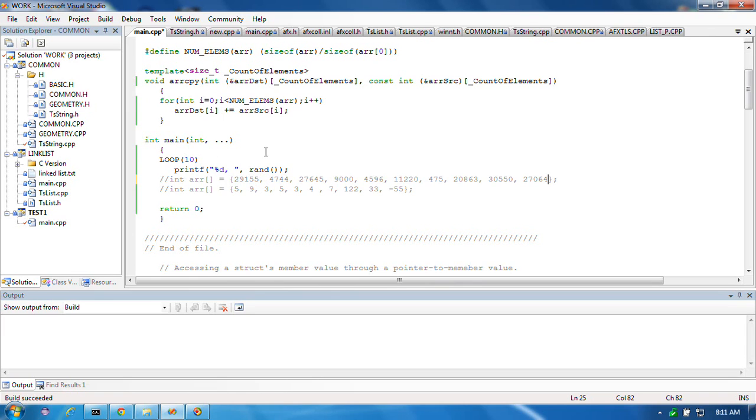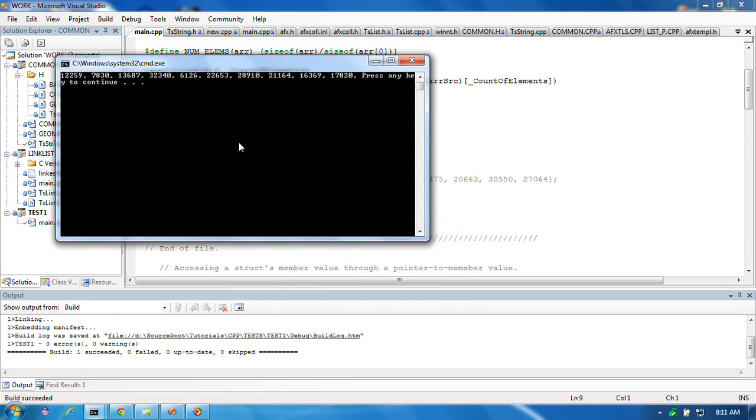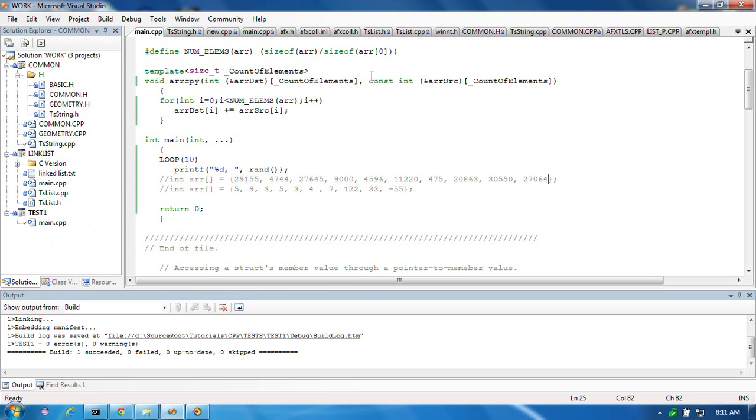Let's do that again. And that'll be this array. Maybe we can sprinkle in some minus signs here and there. Okay.